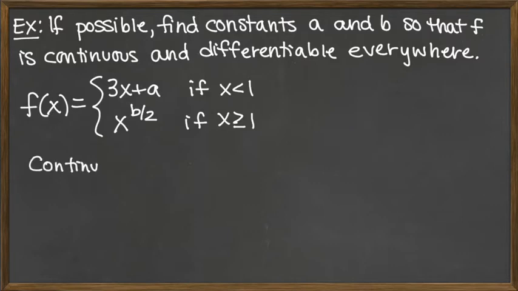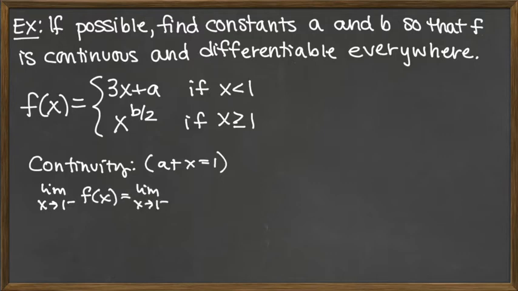So we've got continuity as our first thing that we want to deal with. So continuity, we're looking at the left and right limit. And really, I should specify continuity at x equals 1 because that's the only place it might not be continuous. Every other place is going to be continuous just by the nature of the definition. So continuity, we are looking at the left-hand limit as x approaches 1 minus, of the function f of x. So that would be the left-hand limit where we are choosing x to be slightly less than 1. So that would be that top piece, 3x plus a.